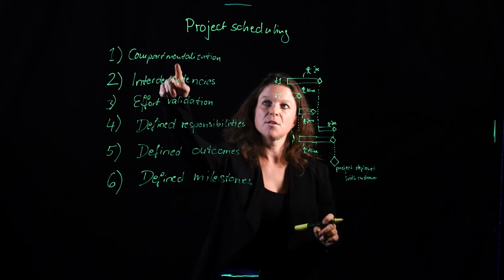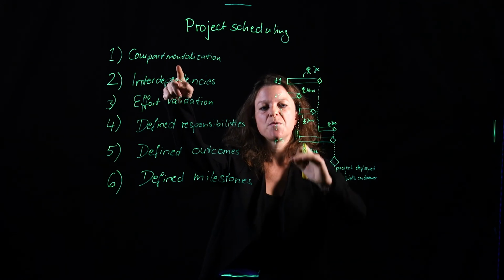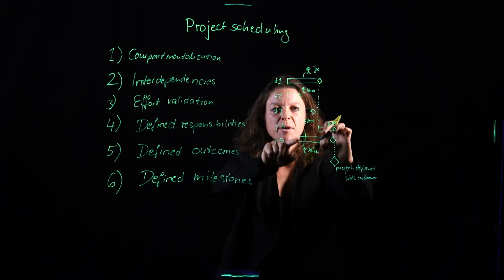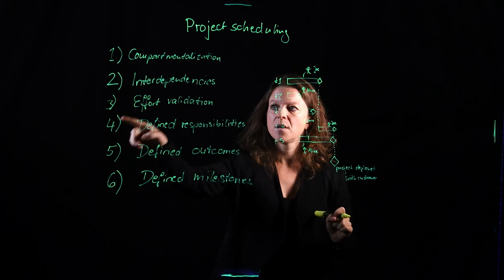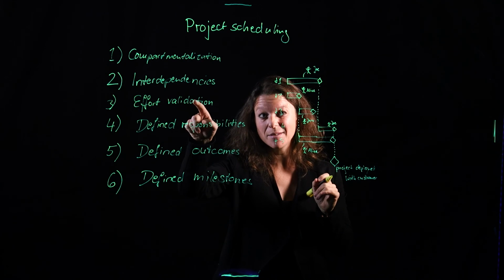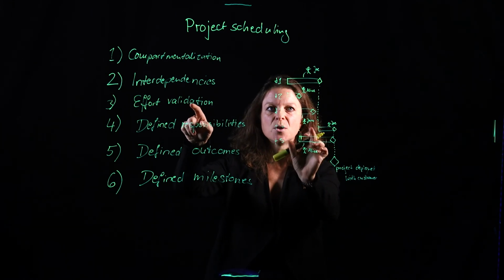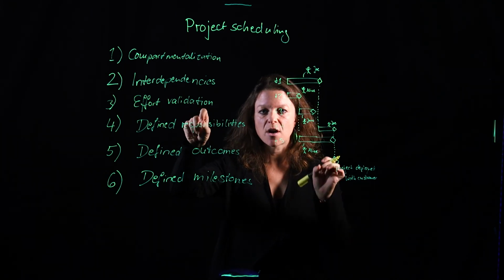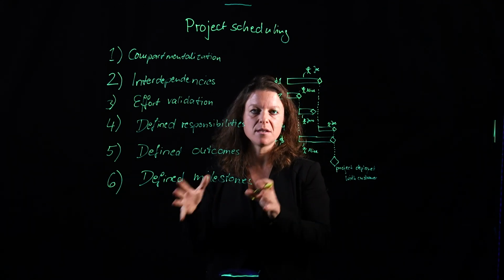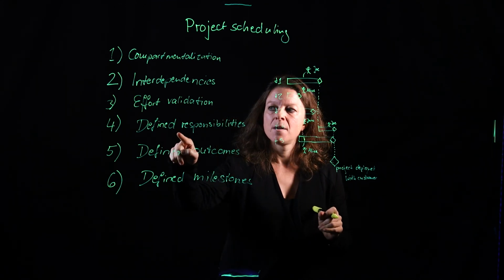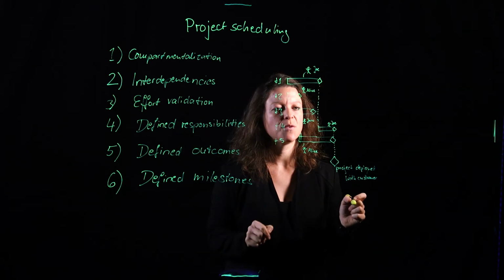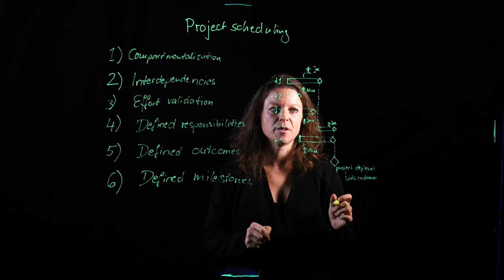So in here, you see we've done the compartmentalization, we've identified those 5 distinct tasks, we've noted what the interdependencies are in between those. We kind of did our effort validation in the background, let's say. We know we have Joe, Alice, and Jane on this project, and let's say we also check the hardware that we need and the resources. We define the responsibilities because we assign them to the tasks. Define the outcomes. Yes, that also needs to happen.